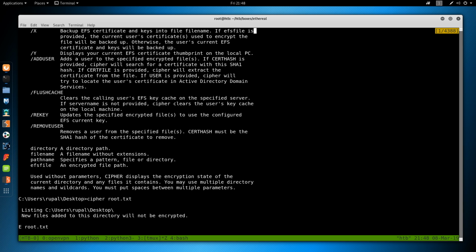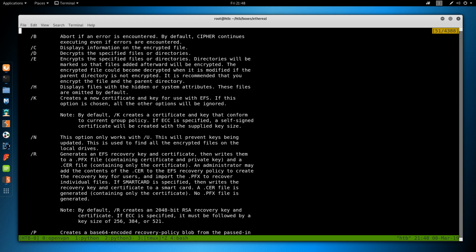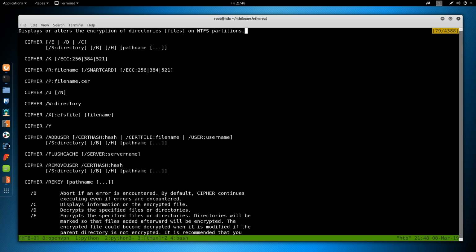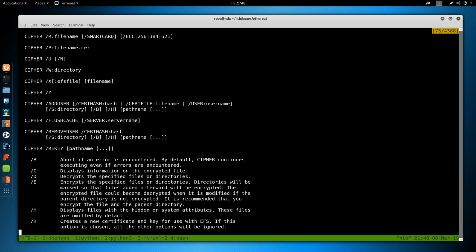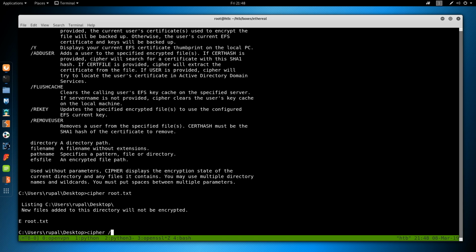I'm trying to show how we verify that it's actually encrypted. So there is a flag for the cipher thing that will show the public key of the file. So let's see. Displays information, cipher /c. Oh, we see it, root.txt.